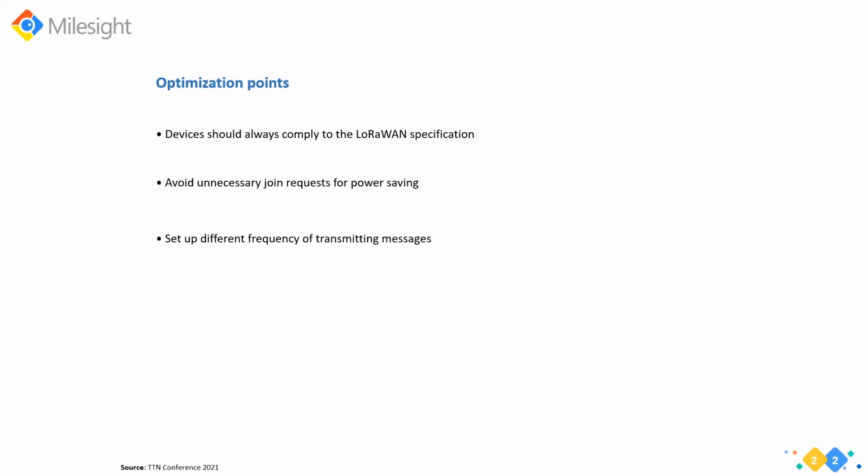And it's also very good to make sure that messages are as small as possible, because a short message has a shorter transmission time. That is always better for your battery life, and it's also very good for the overall network capacity. If you want to add more gateways or more end sensors to extend the whole network, that's very good for setting up different transmission frequencies.